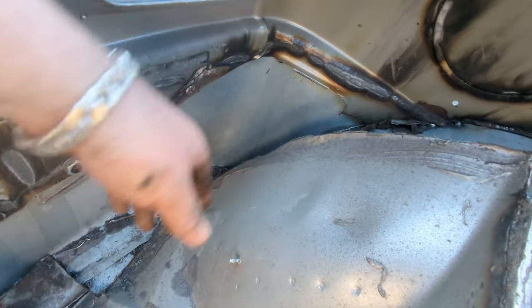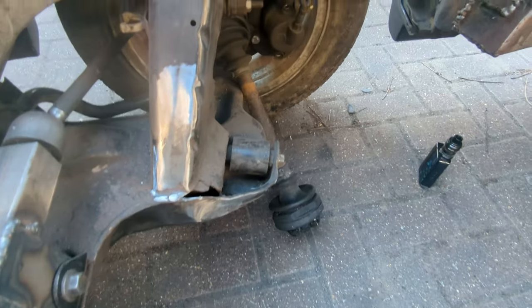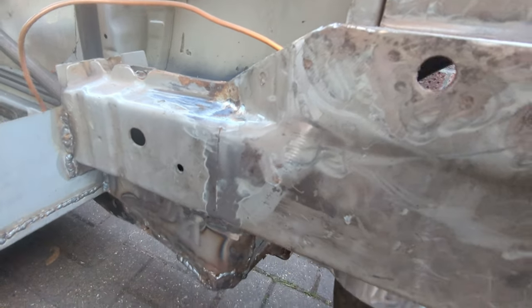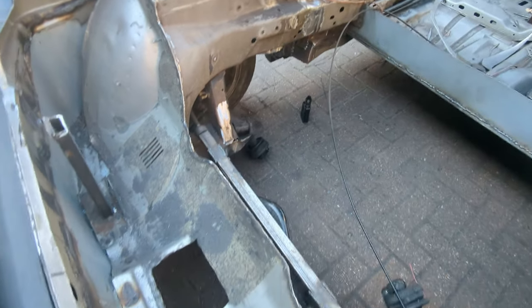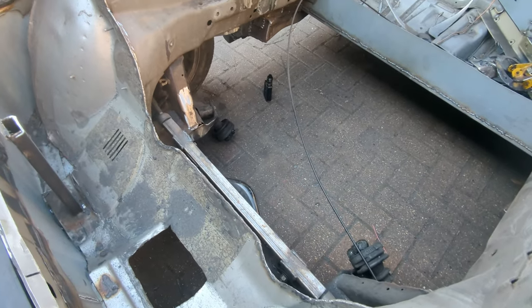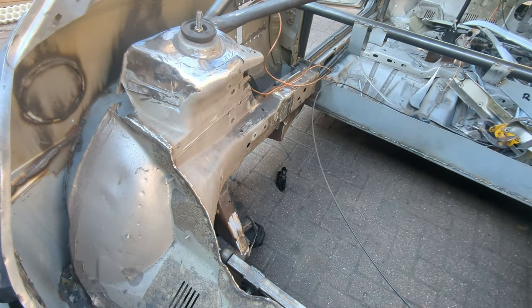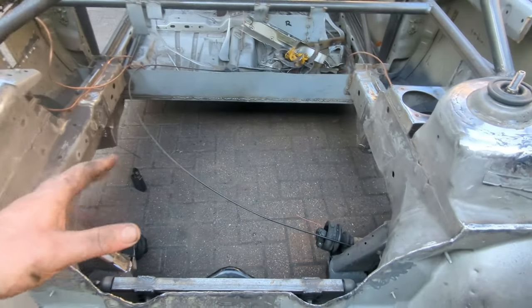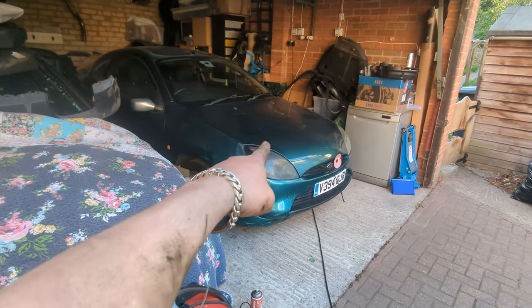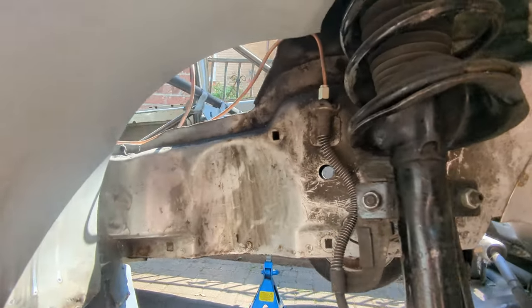Trimmed more of the stuff popping out - I still need to finish that bit there. Basically going around and cleaning up wherever rust has started. What I'm going to do is put the jack, lift it up, do it from underneath as well. I've got plenty of anti-rust primer and black matte paint now. The goal is to try to at least get the engine bay clean and sorted, because I'm very eager to put the engine in there.